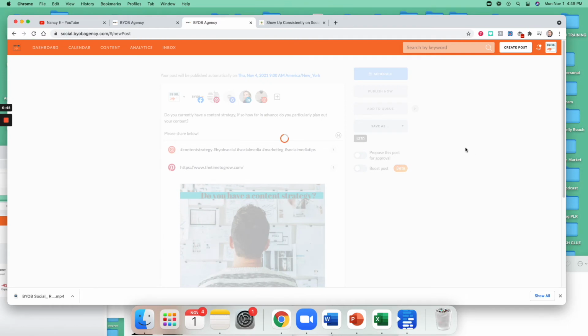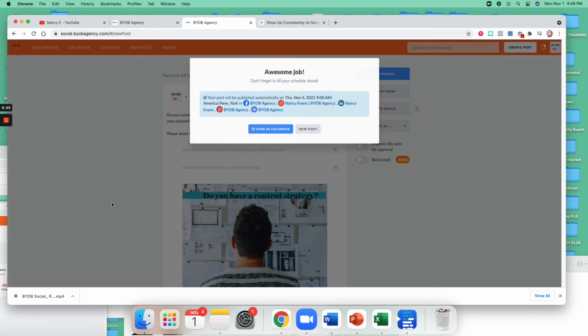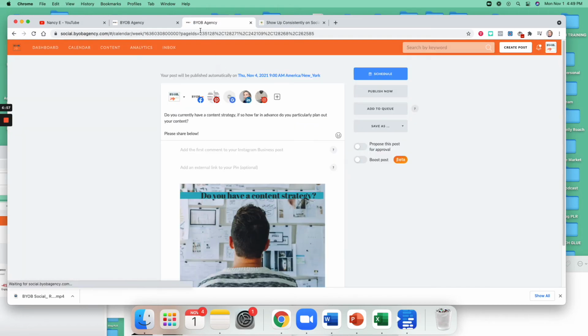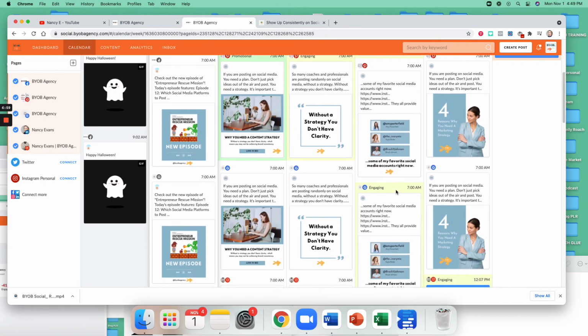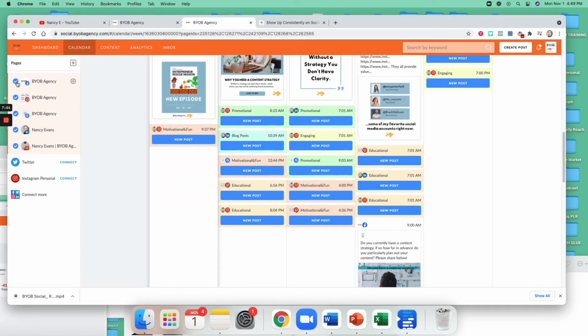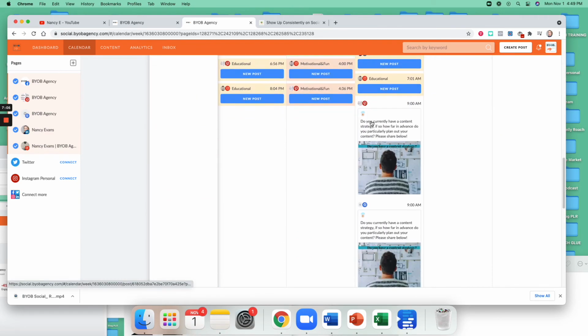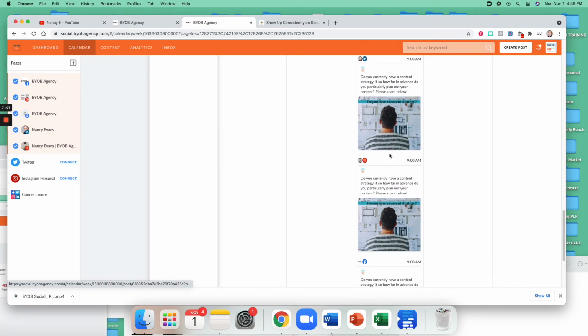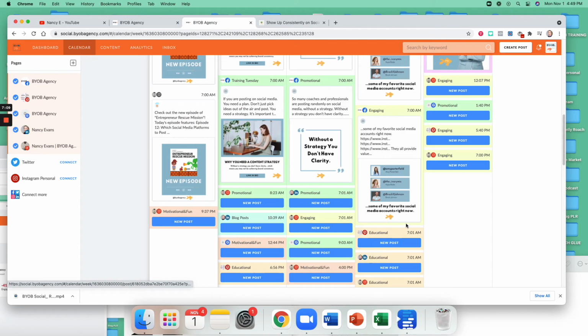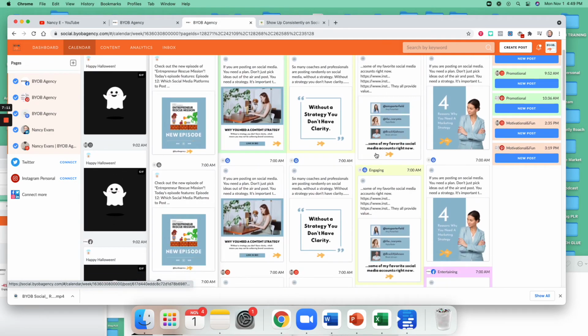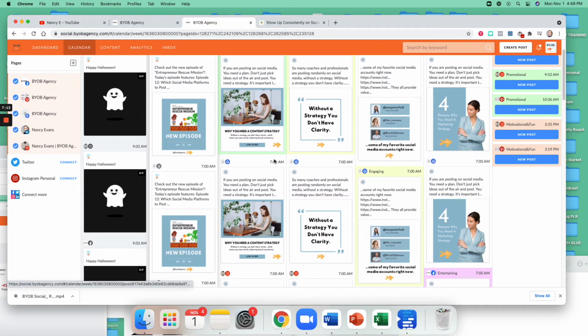All right, so again, I did not have to leave the platform once, right? I didn't go on and create the graphics anywhere else. I used the graphics creator in here to go ahead and add and create my own, okay? So I can view that in the calendar. You can see that that's actually scheduled on Thursday. Sorry, I'm gonna scroll down a little bit more. Whoop. So you can see down here that that is scheduled to go out at 9 a.m. So again, it is pretty neat what you can do within the platform.